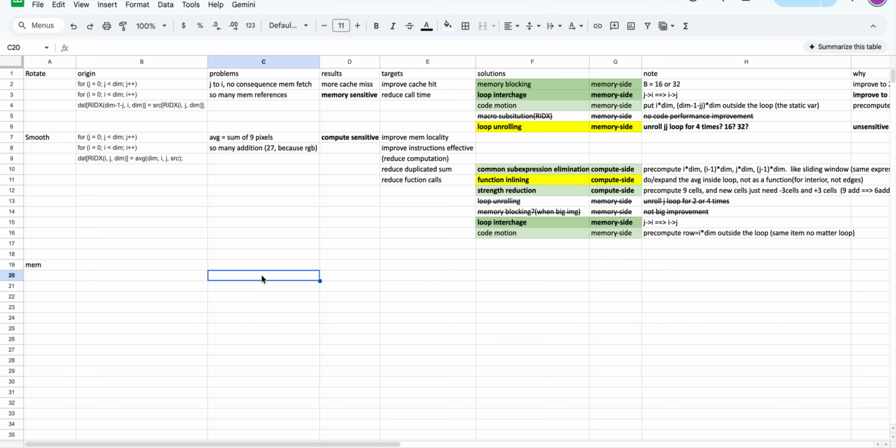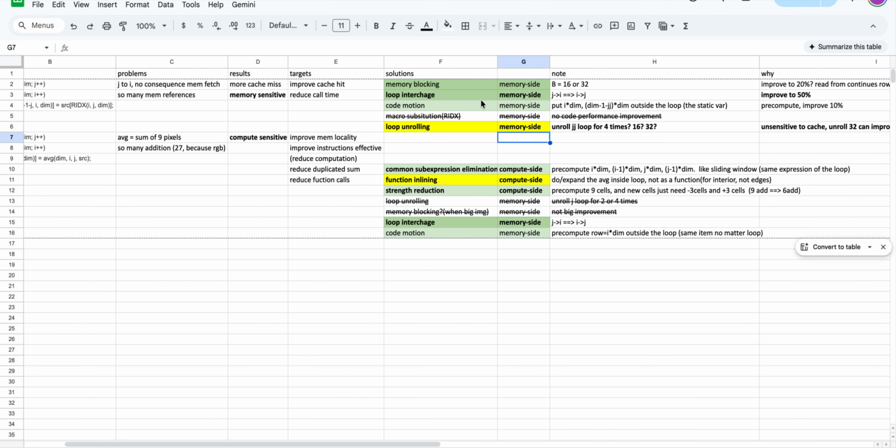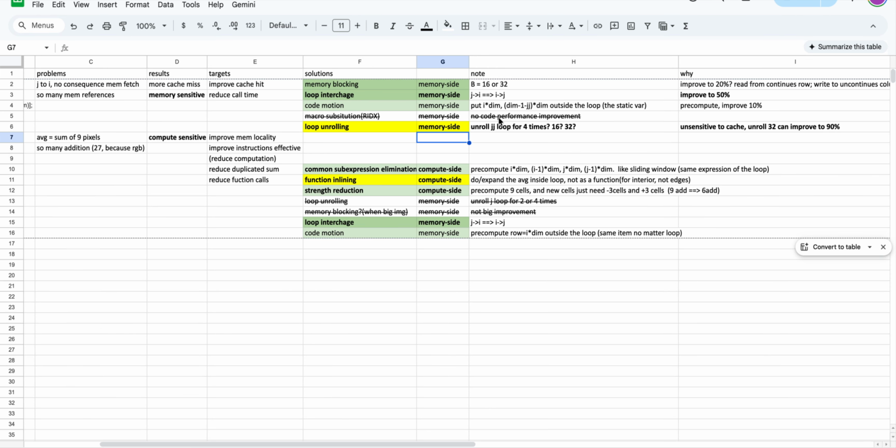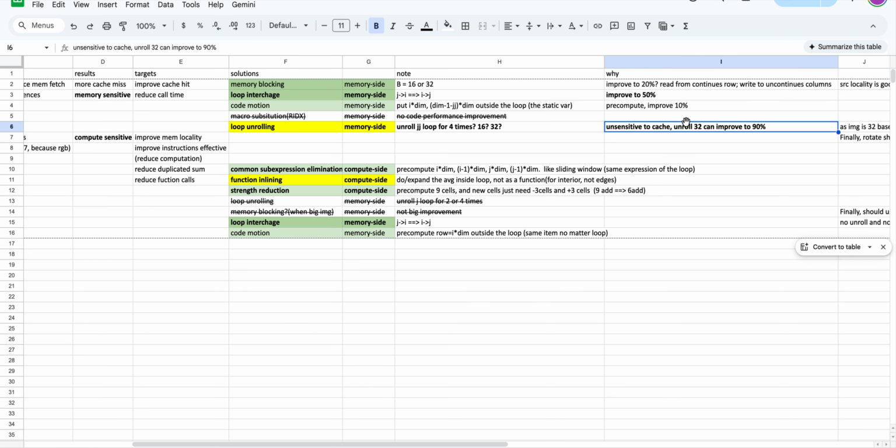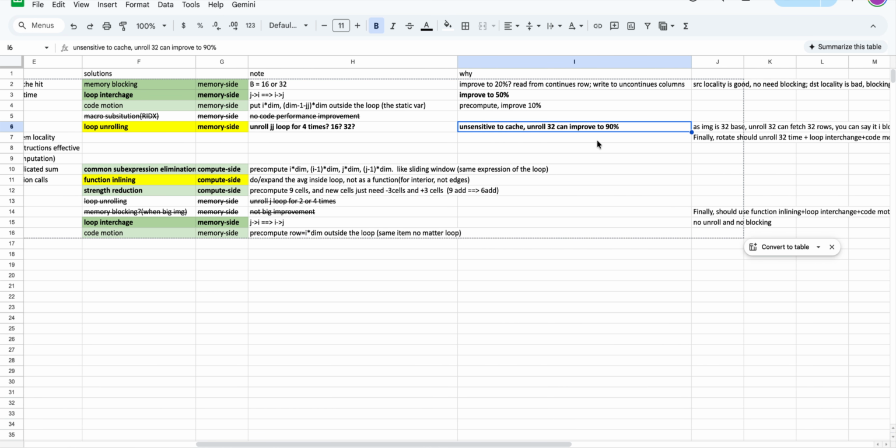It also works, but the biggest improvement is the loop unrolling. You can also try memory blocking with loop unrolling. It can save you so many times or cycles, right?